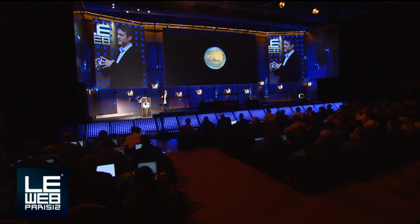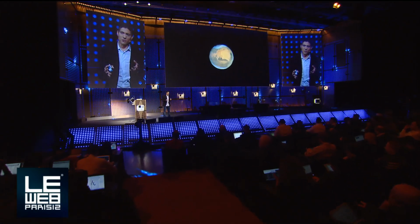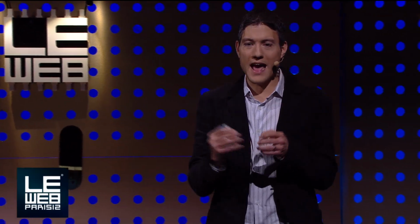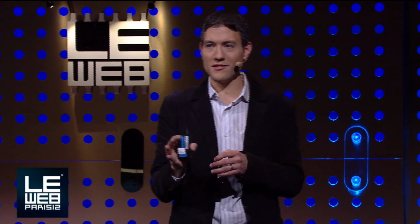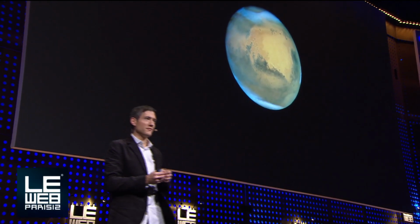And so as we're here this week and we're talking about connected things and connected devices and connected objects, I think it's just as important to talk about why we connect. It's not just how we connect or what we connect. And we have this rover, which is the most distant connected object that we can have, which downloads images onto the internet right as they're taken. But why we connect is just as important. And here it is exploration that really caused this mass connection for this mission.